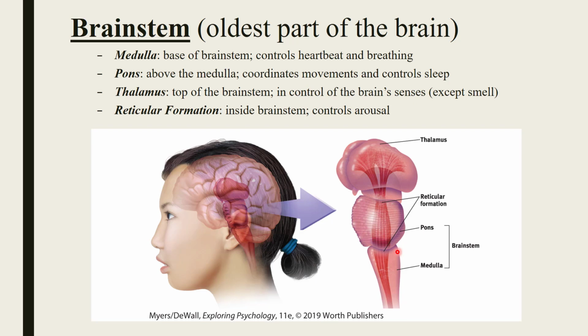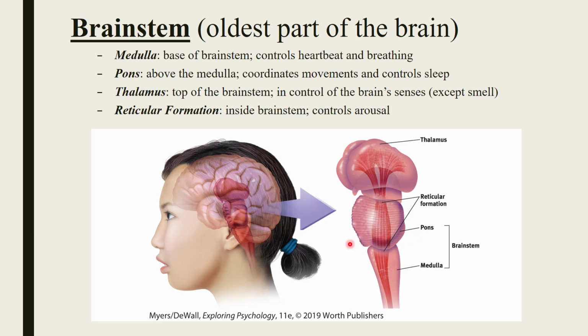This is the part of the brain that will take over for you if you stop consciously breathing, taking in purposeful breaths. So if I stop thinking about wanting to take a breath, I won't stop breathing entirely. My medulla will take back over and make sure that I keep breathing. Same thing with my heartbeat, right? I don't have to consciously tell my heart and the muscles in my heart to beat. The medulla automatically takes care of that for me.